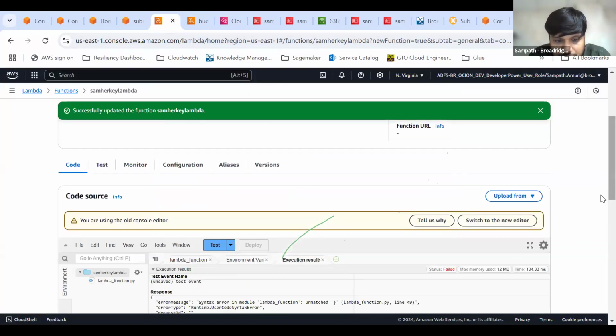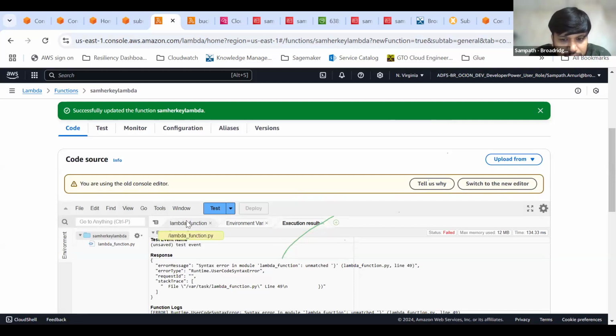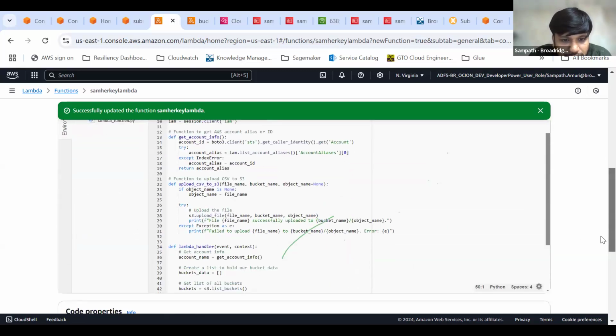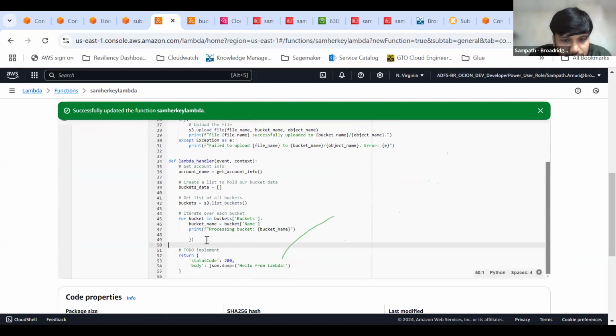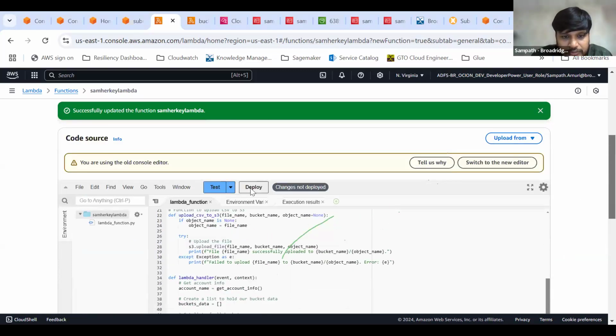I did something wrong, a syntax error. What did I do? Probably I haven't closed it properly.